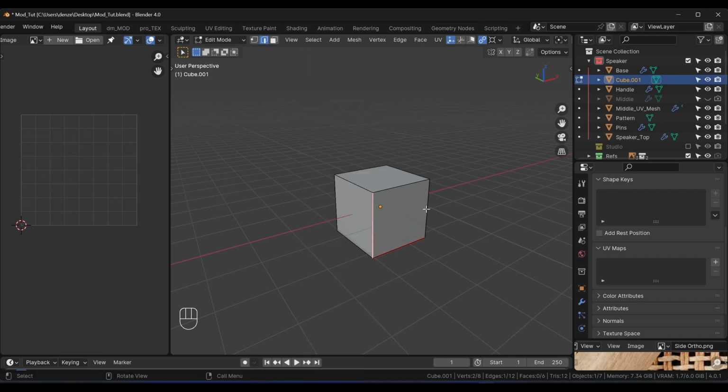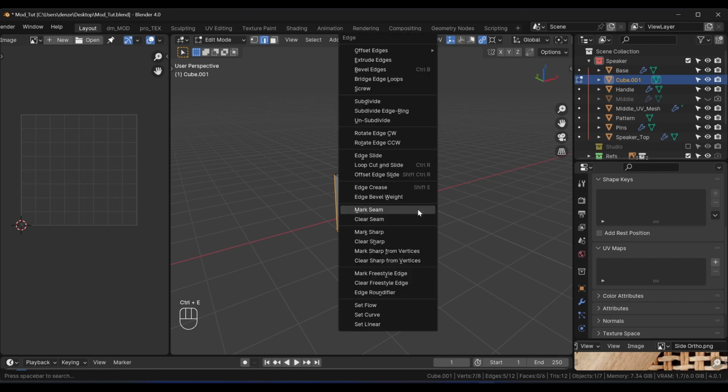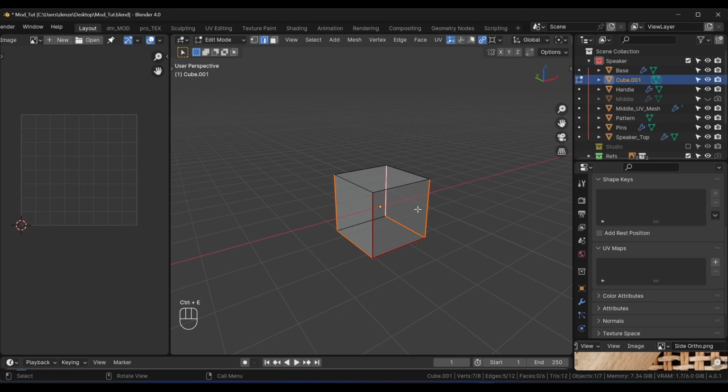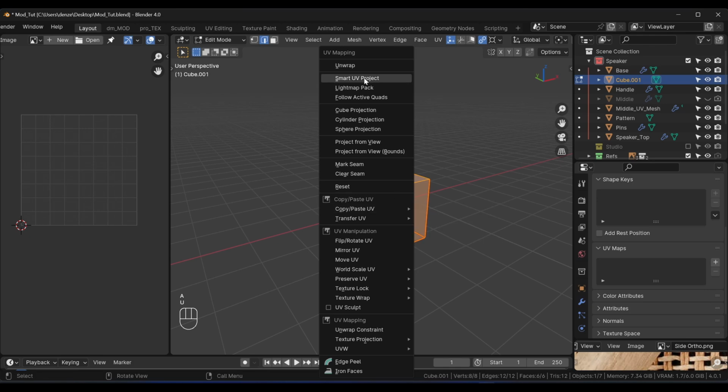And so I can do that going along here. I can select these edges and then hold Shift and continue selecting edges. I'll press Alt Z to select that other side. Hold Shift and select those other edges. And then press Control E, Mark Seam. Alt A to deselect everything. Now if I press A and U and unwrap, I can tell you exactly what is going to happen.